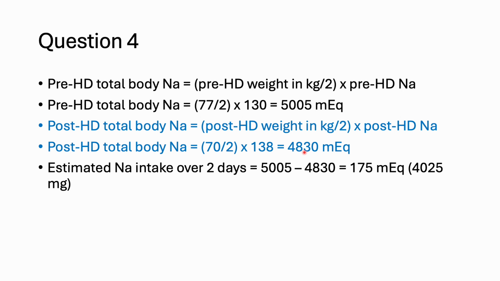So how much sodium did he take in over the past 2 days is the difference. And this is actually how much sodium we removed with dialysis. So we get 175 milliequivalents. This is less than 100 milliequivalents per day. This is equivalent to about 4 grams per 2 days or 2 grams per day. So his adherence to a low sodium diet is good.